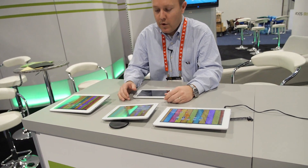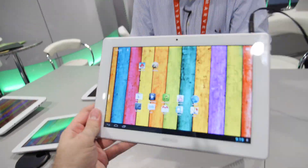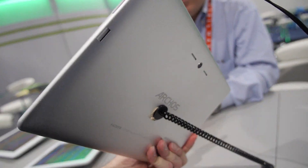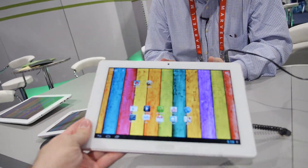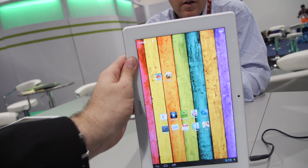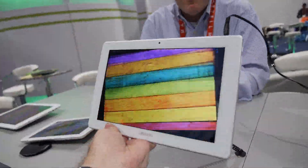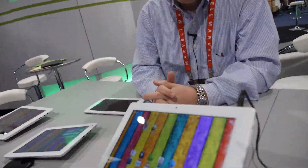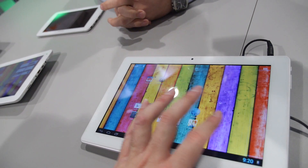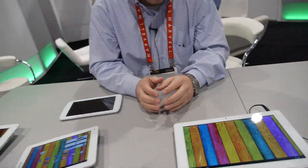Really cool, slim form factor. And so then we've got the big brother — it's a 10.1-inch Titanium. This is also aggressively priced, so you compare this to the Nexus 10, for example, which is at $399. This device right here is sitting at $199, 1280 by 800 resolution. So half the price of the Nexus 10. Of course it's not exactly as powerful as the Nexus 10 spec-for-spec, no. But half the price and it's smooth, very good screen, good build quality, great experience. Aluminum chassis, IPS screen — all IPS screens.